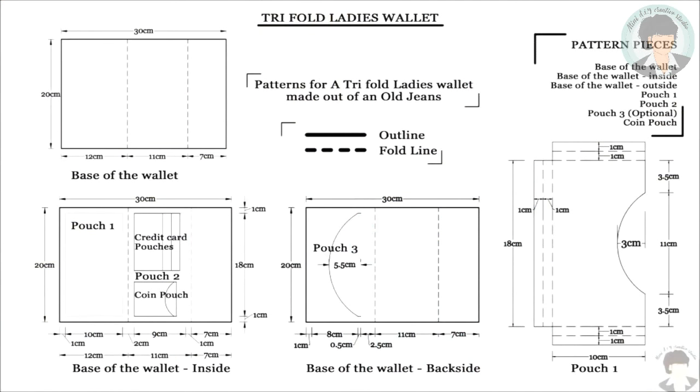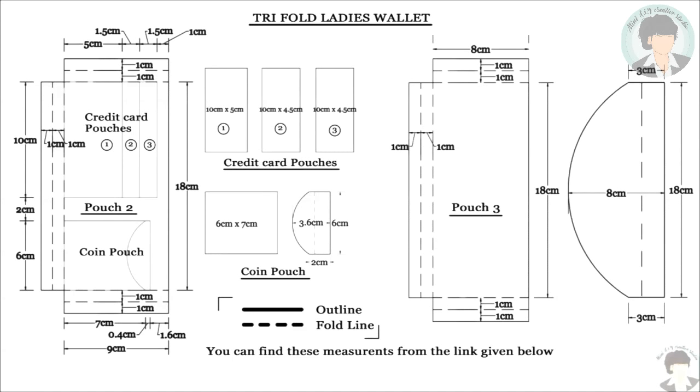These are the measurements that I took for making this. You guys can take your own measurements, but please try not to distort the proportion. So let's get started.